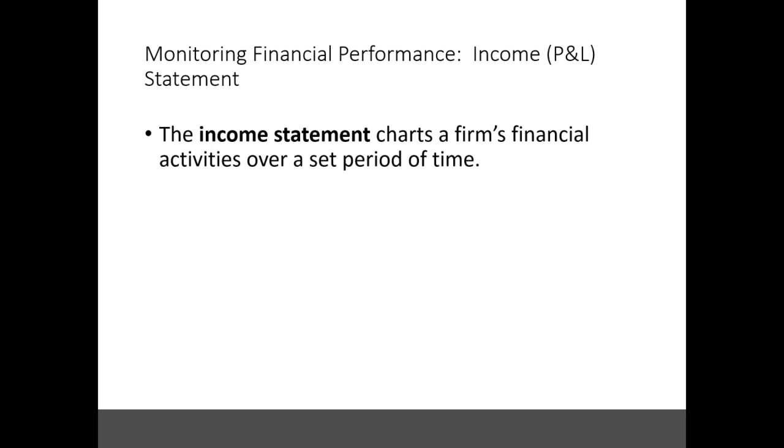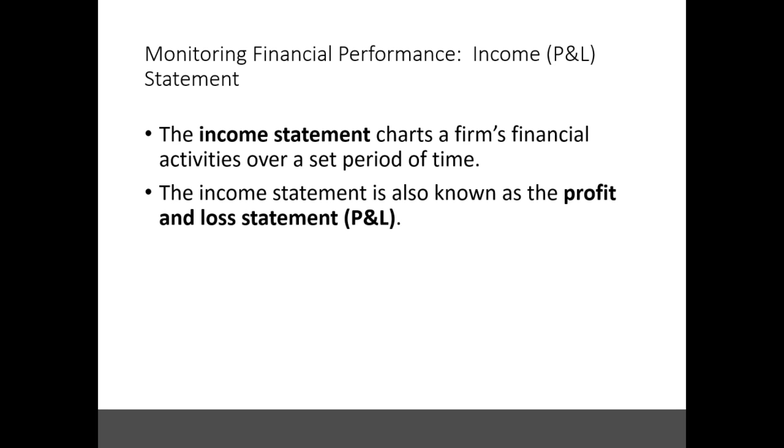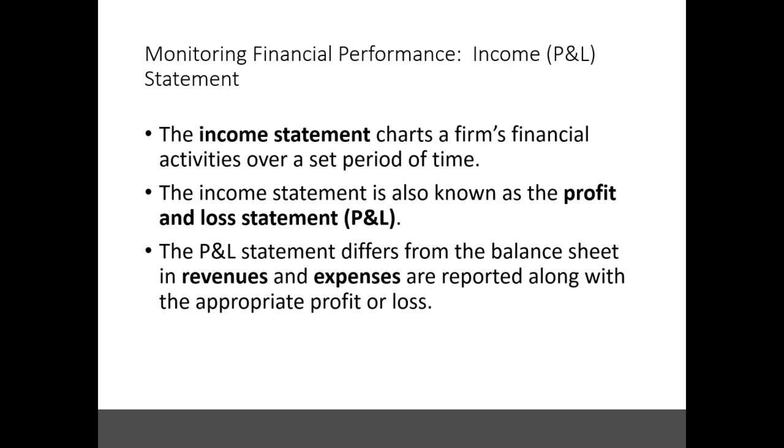So the income statement, also known as the P&L, the profit and loss statement, charts a firm's financial activities over a set period of time. We just talked about that. Income statement, also known as the profit and loss statement. Great test question. Income statement, also known as a P&L statement, true or false? True. Income statement, profit and loss. The P&L differs from the balance sheet in that revenues and expenses are reported along with profit or loss. So they're both on there, which is a little different from the balance sheet.